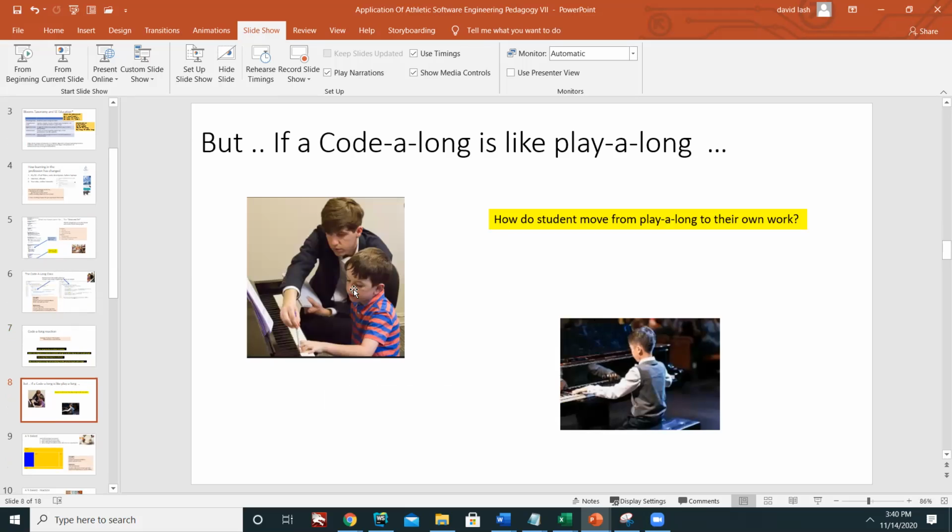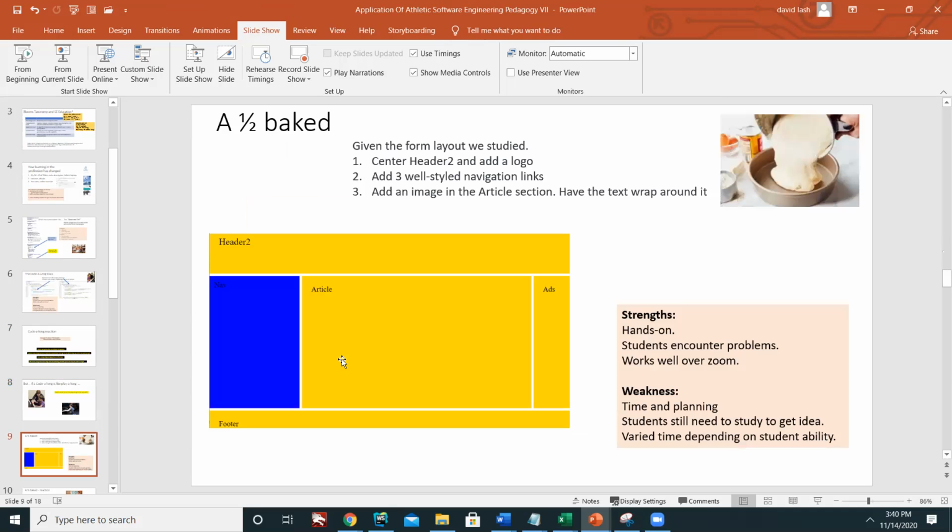But I still think if code along is the instructor helping you show how to do it, I still have to get them to the recital. I still have to get them to synthesize all this and learn how to do it themselves, because they probably are just relying on me for the most part. So I came up with this idea of a half-baked cake. I don't even know if this is a real thing. It's like a cooking show.